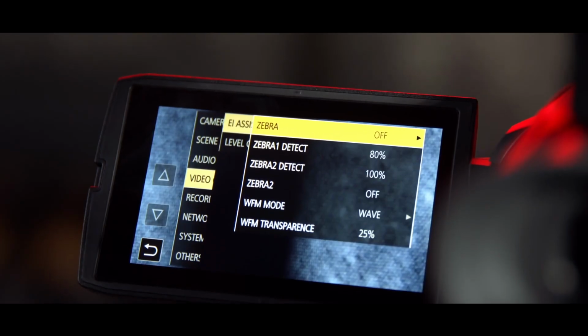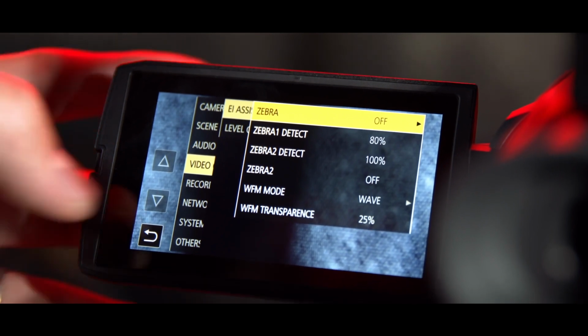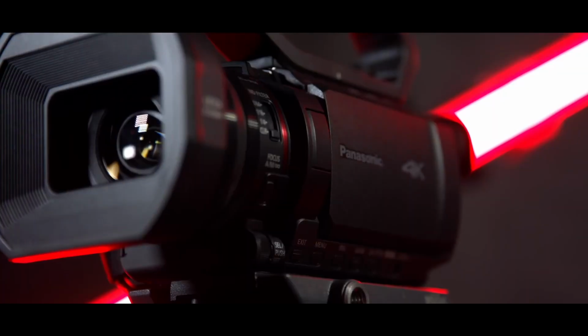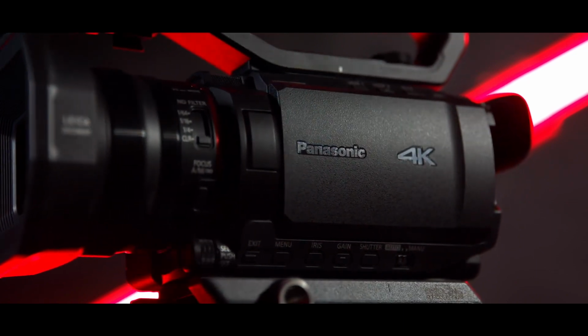Some other points worth mentioning are that you've got a lot of the professional monitoring tools that you'd expect to see, such as waveform, vector scope, zebras and peaking in that menu system for you to use. And these cameras also have the ability for shooting in infrared, as that filter can be switched on and off by a user button. So to sum up, I think these cameras are going to be really well suited to news gathering, live event work, live sports, anywhere where you really need a lightweight and portable camera package with a long zoom range.